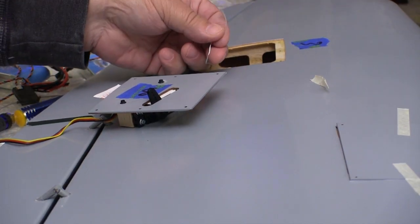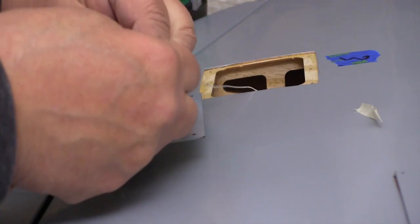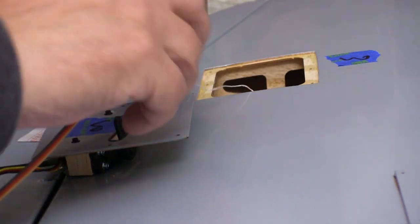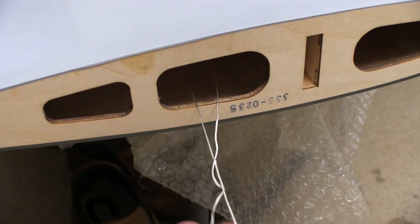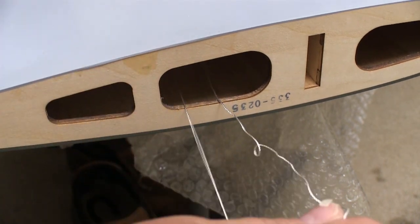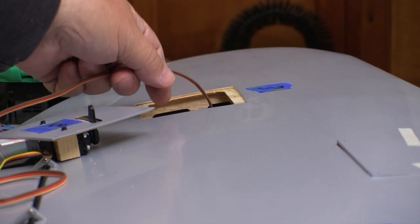Top-Flite gives us plenty of string for pulling the cables through the wing to the root. I use a simple slipping loop to tie in a string onto the cord. Then I put a piece of tape on there just to hold the string so it's going straight at the cord. It just goes through the wing a lot easier. You'll notice that the string is actually one big loop that goes from the aileron servo to the retract servo. All of the cords that I had to pull through these wings went in easily.